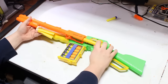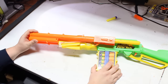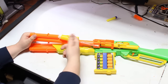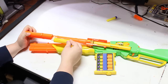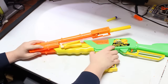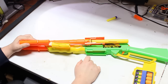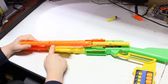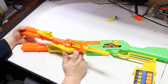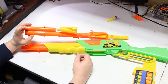Here are the internals. You can kind of tell this is pretty much the same thing here — never mind the fact that this one is clearly broken. You see this? That's the plunger tube. The one inside is not broken, at least not to my knowledge. It primes back here — there's a white piece of plastic in here that pulls back the plunger head. It is direct plungered, but then when you release it, it has to push enough air through here and into where the dart is to fire it. It's horrible. That is a lot of dead space.